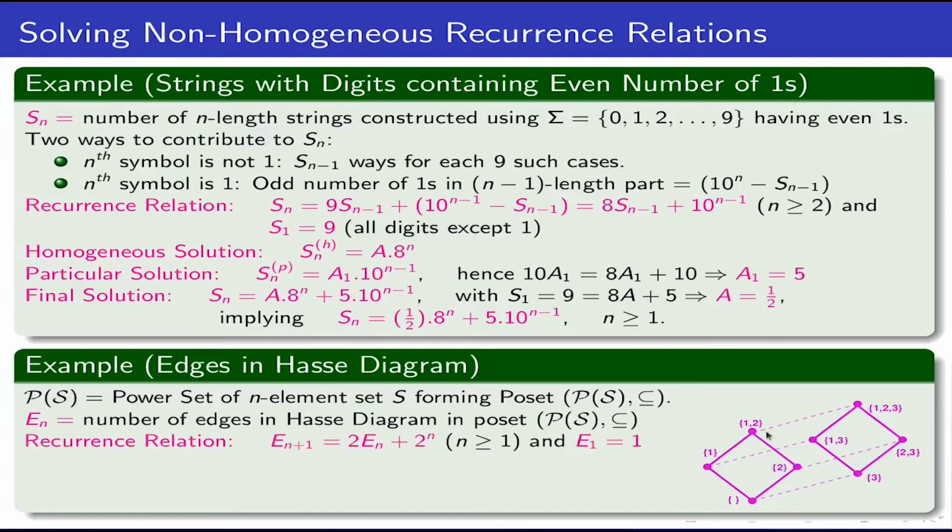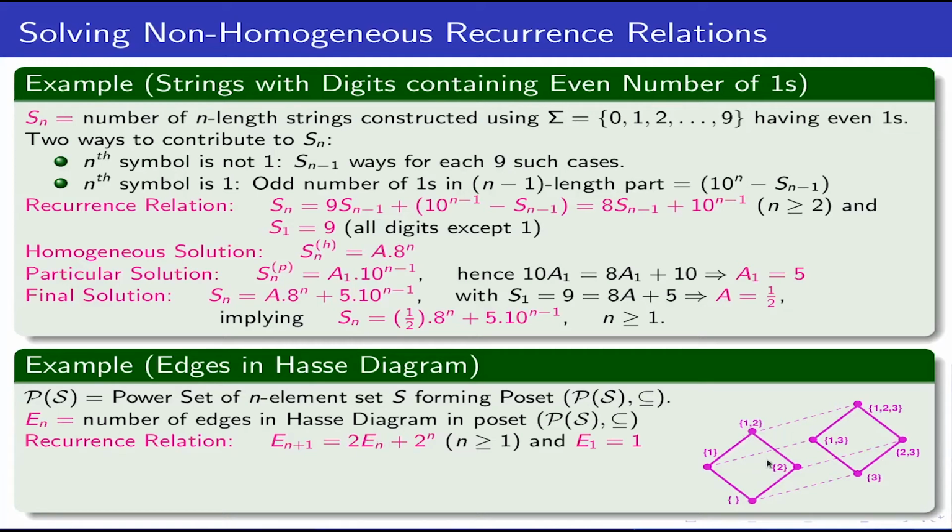So how do I fragment it? I fragment it in a form that I have a subset of PS which does not contain the element 3, and I have a subset of PS which always contains the element 3. So definitely for an n element set, if I divide the subsets of that power set, some subsets will contain n and some will definitely not contain n, then those power sets will be fragmented into 2 equal parts, and you can find out that there will be exactly one edge possible from each part. So the number of edges for an n plus 1 element set S and its power set of 2 to the power n plus 1 will be 2 into En, because your En has 2 to the power n number of elements, and E n plus 1 has 2 to the power n plus 1 number of elements. So each of these elements will contribute an edge, so 2 into n number of edges.